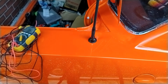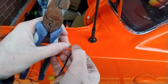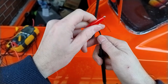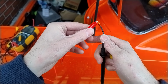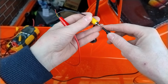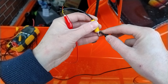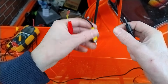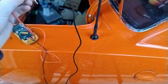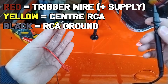Next we'll go to the yellow. So with your RCAs, they are center positive, or that at least is the standard. So if we hook onto our yellow here, and then we put our other terminal on the center, there you go. So yellow is center positive to the RCA, and that just leaves our ground. And we'll just go to our ground here, and yep, that completes the circuit.